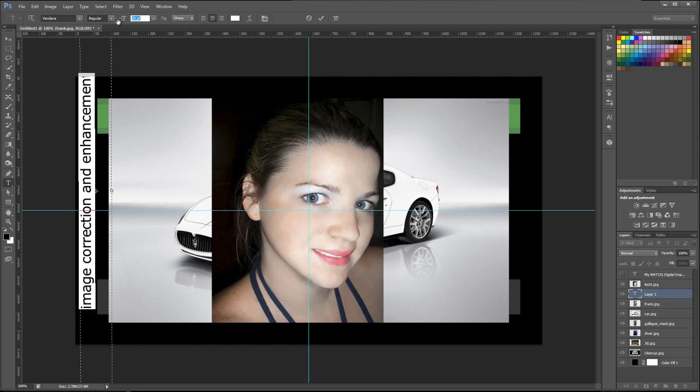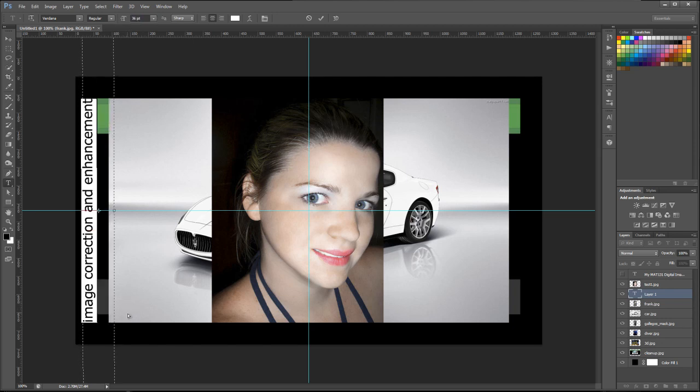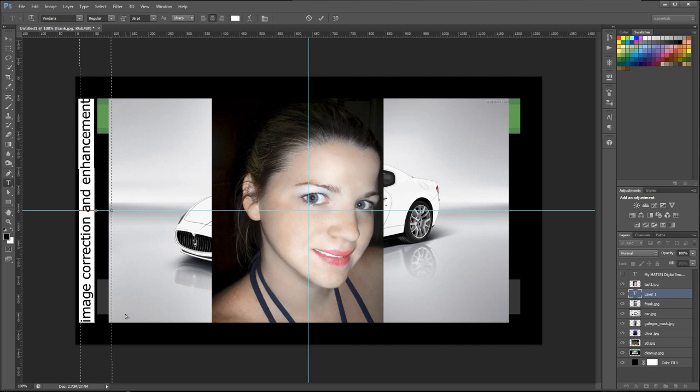So maybe consistently make the text 36 for everything else. Drag this down here and get it centered. Again, we're using typography here. We're using a couple different things. And that's the text there. So I can do that, and I'm going to do that for each one of the boxes here.